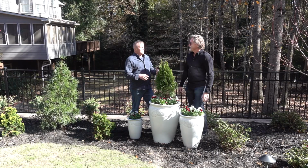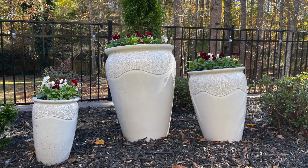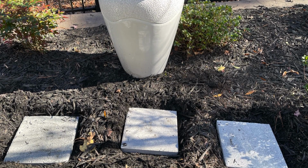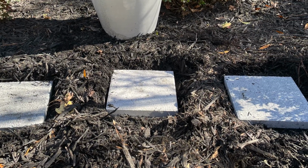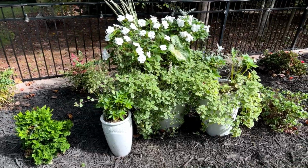Michael, it's incredible how big a difference a little attention to detail makes. And now that we've got these leveled up, you can tell it's actually a pretty stark difference. Great work. Well, I feel better now. I could look at it and feel good about it. Because you're right, it didn't take long, and it takes even less time if you do it before you put dirt in it and plants and things such as that, because they are pretty heavy when you try to pick them up, move them, and so forth. So you've invested a good bit in something that'll last forever and ever, a piece of art.